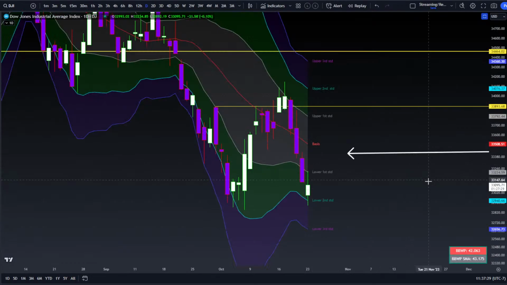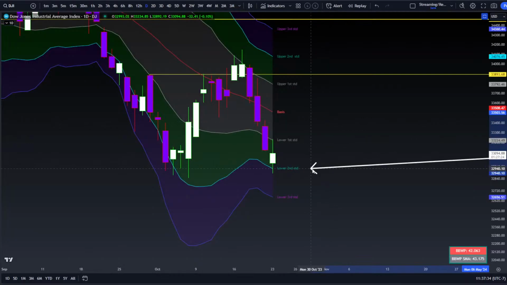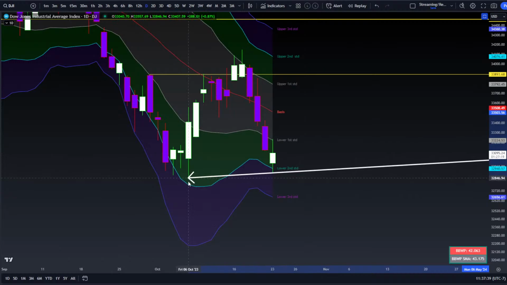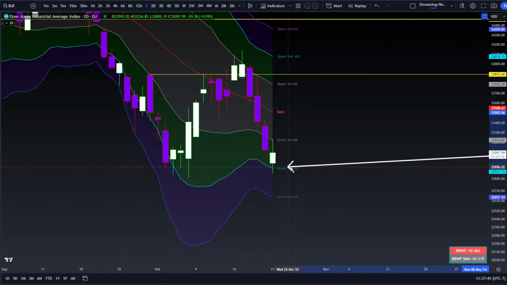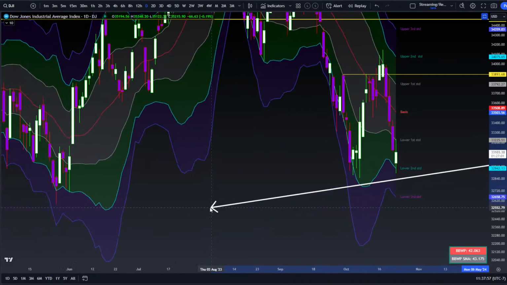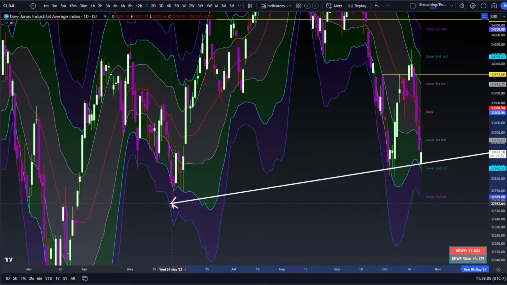That does mean that if Dow breaks down and starts closing candles below the lower second standard deviation, it doesn't mean it can't get in there and swing the lows over here at 32,850 or so. But if it does start closing below, we're going to see more aggressive re-expansion of the Bollinger Bands to the downside. And that would look like, especially if it starts closing below this low at 32,850 area, then we've got to start looking at this low over here on a close at around 32,750 to 60 to the actual wick low there.